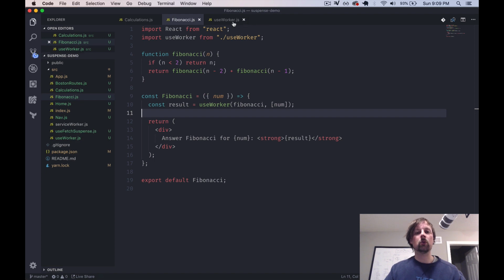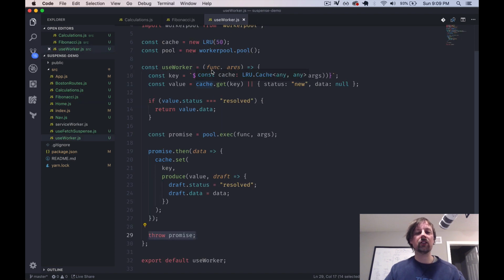So this useWorker, again, it takes the func. We're using the name of that function along with an MD5 of the stringified arguments to create the key. And we're using that to look up our data. If it doesn't exist, we'll initialize it, and so on, what I've covered already.